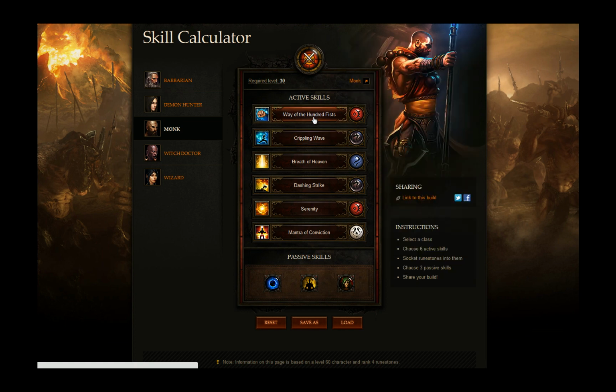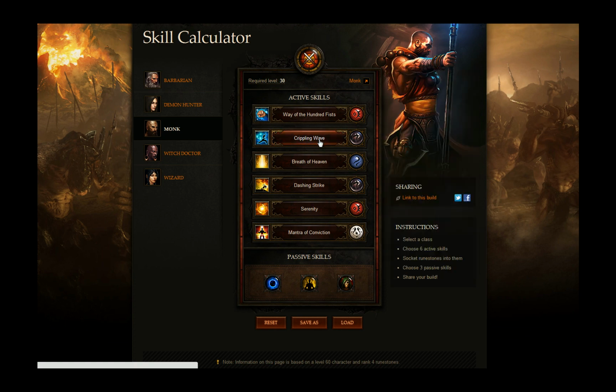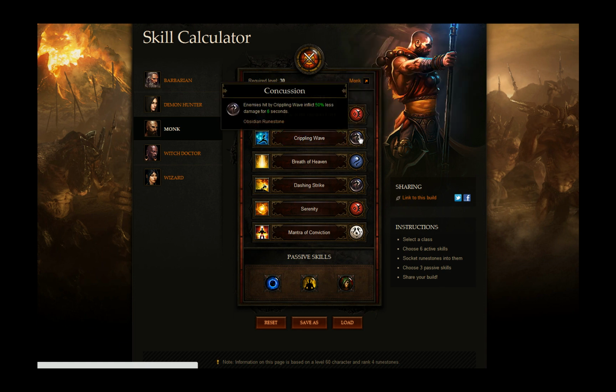So here we go. We're going to use two attacks with this Way of the 100 Fists on our left click, and we're going to use the Crippling Wave on our right click. So we hit the left click twice, and then the right click will be Crippling Wave, so that the third attack will do the movement speed debuff of 50% and the attack speed debuff of 35% for 4.5 seconds, as well as hitting him with the 50% less damage.